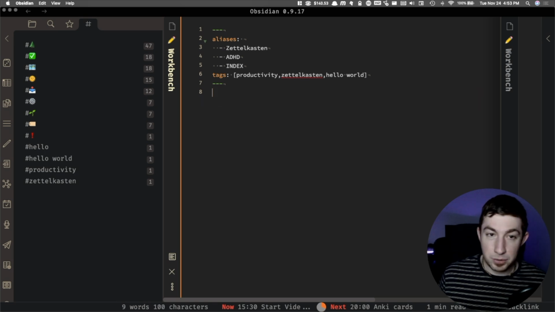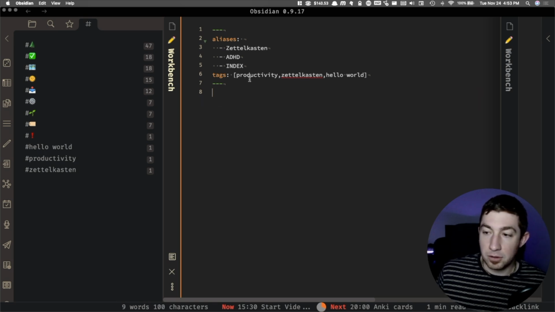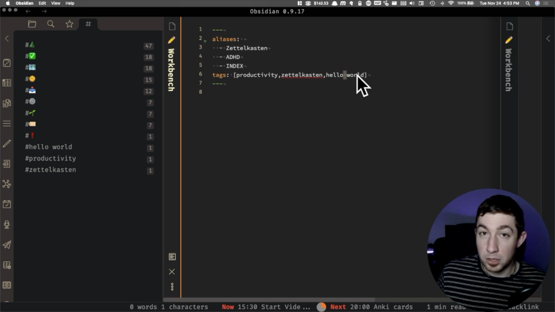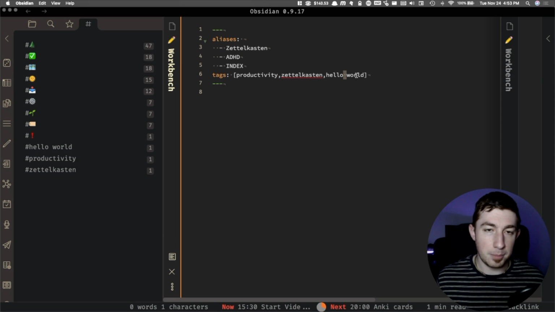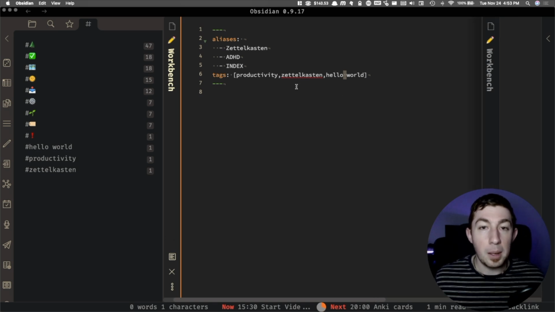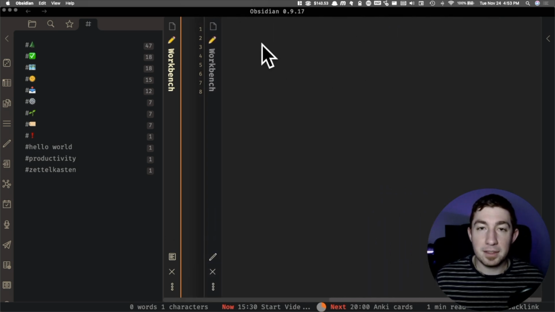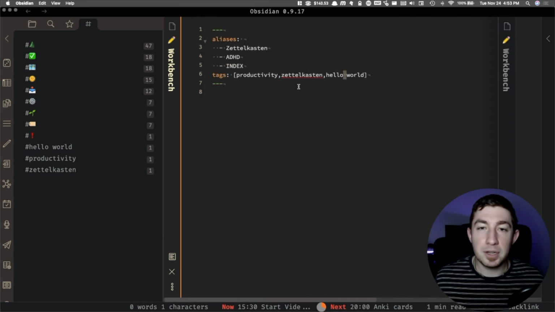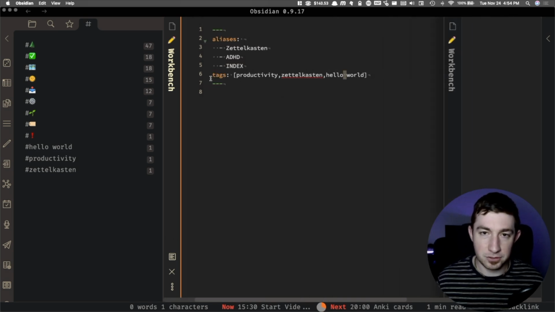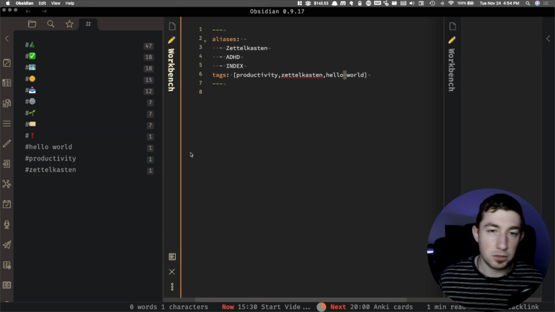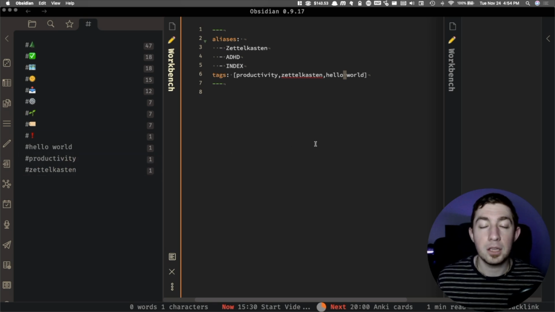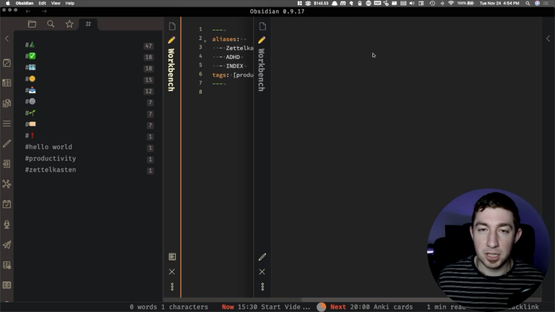So what this will let you do now is, in the metadata describing your tags, not only use spaces between the words to use phrases to describe your tags without having to do a bunch of underscores, but now, just like the aliases, there's nothing in the preview. So you can have a ton of tags describing your documents for filtering, searching, however you decide to use tags. You can now do this without having them cluttering up your document.